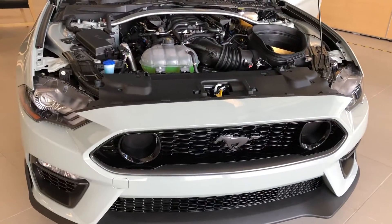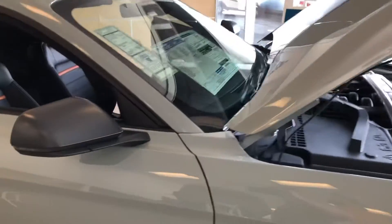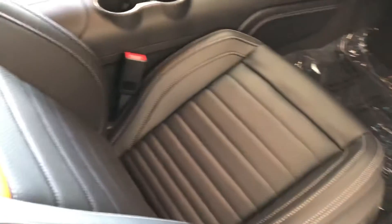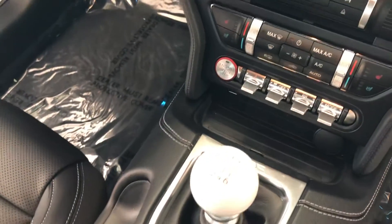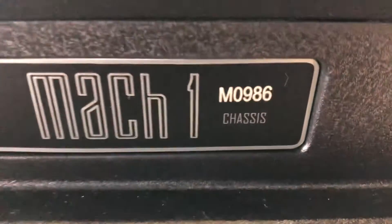This is the front end of the Mach 1. It's a great color — I love this color, it's my favorite color on the Mustang. We've got our pony right here because this is a premium car, and this Mach 1 logo will light up. These seats just look very comfortable — basically a premium car seat. You've got orange striping, and the gear shift is white, similar to the Shelby GT350s. You've got your digital dash. Magnaride is standard on the Mach 1, and that's the chassis number for the Mach 1 — every one of them will be numbered.